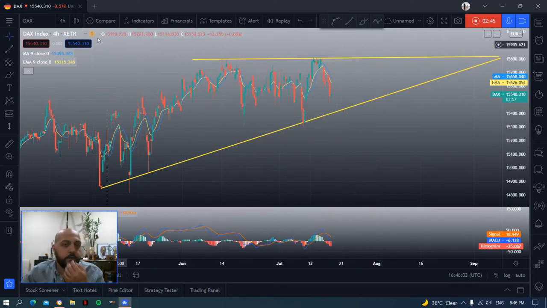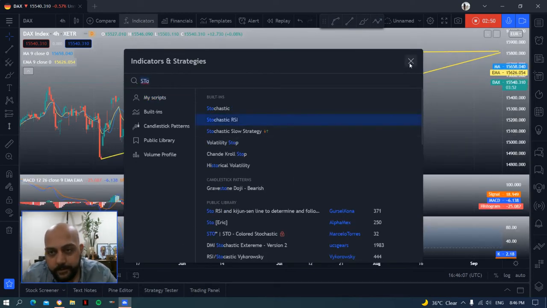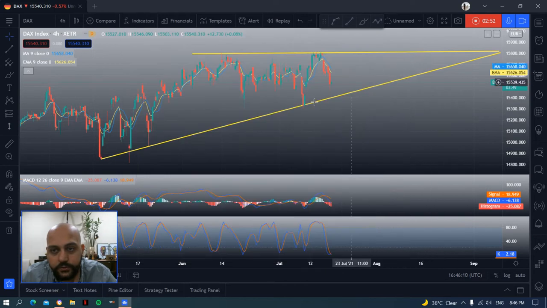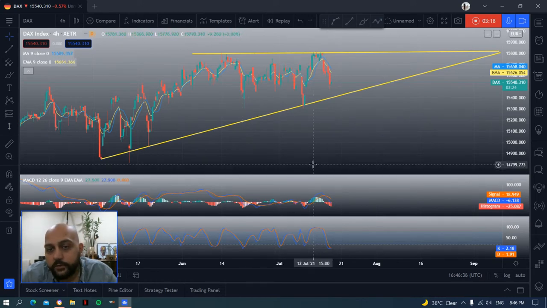If we add another indicator, let's go with the stochastic RSI. It's basically going to show us the strength of the market. Okay, so the market is actually sitting in oversold zones with K crossing above D. So we could be looking at a potential buy signal when the stochastic actually hits the ranges above 20, basically. But for the time being, the market for the 4 hour chart currently looks like it's going to be bearish. And that's it for the 4 hour chart.